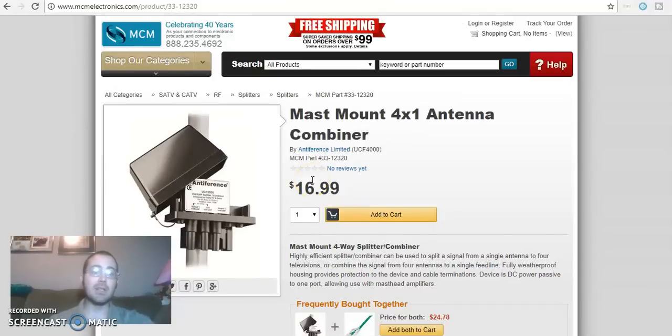So in the case where I'm going to buy this, I'm going to have 2 8 bay antennas, which each individual is, of course, the 4 bays. And so I have 4 4 bay antennas, I guess. So I'll combine all of those with this one, bring it into the house from there. And then I'll be able to pick up more than 85 channels. So sorry if I'm being long-winded. I just want to get you all this information.